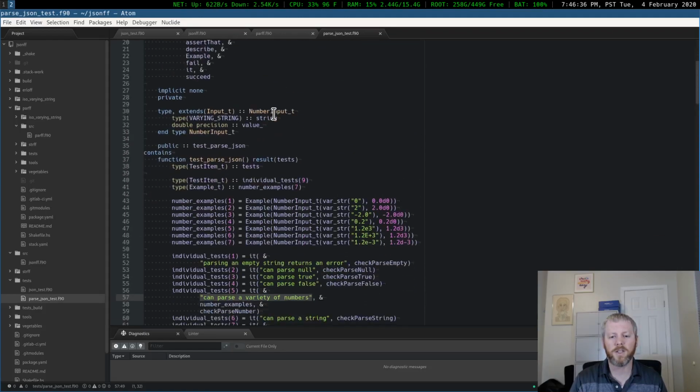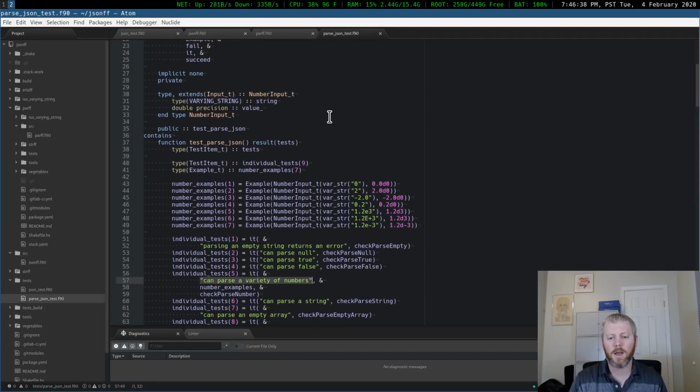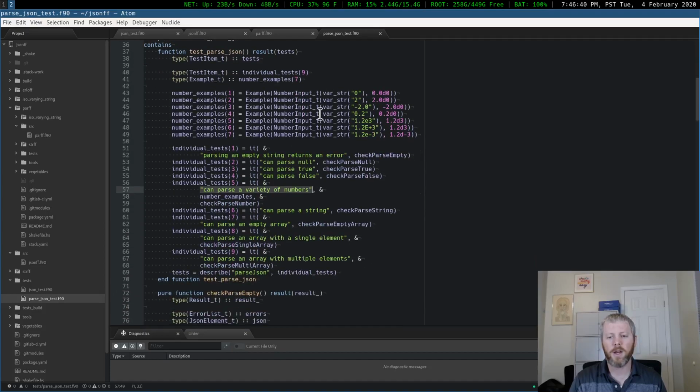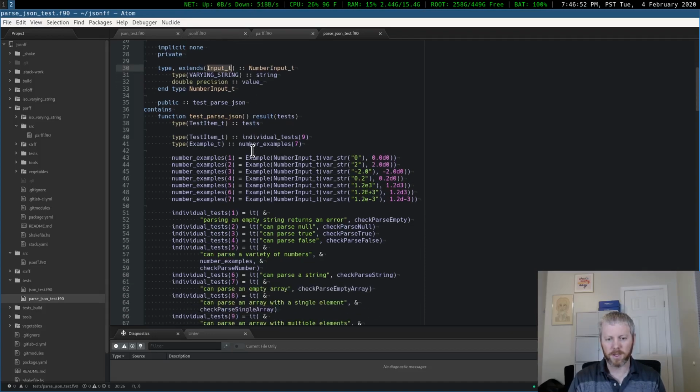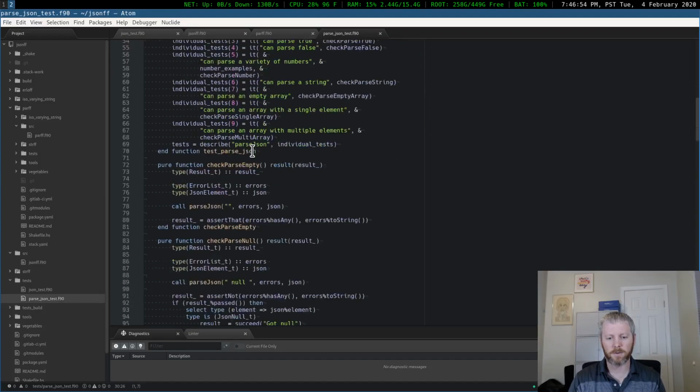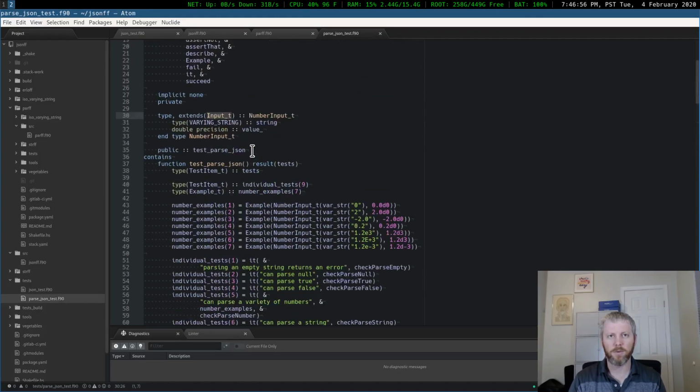And so basically, any test that you want to be able to provide explicit examples for, you'll just need to extend this input type, which is just an abstract type that nothing comes along with it. But it is just used as the base class for dealing with input values.